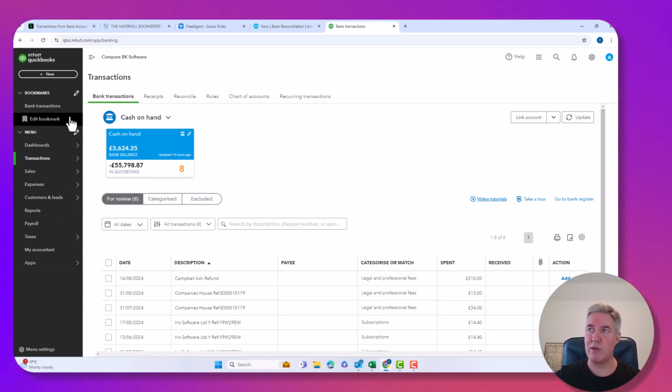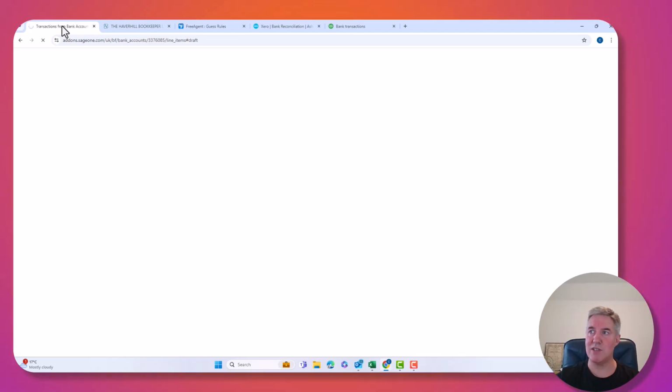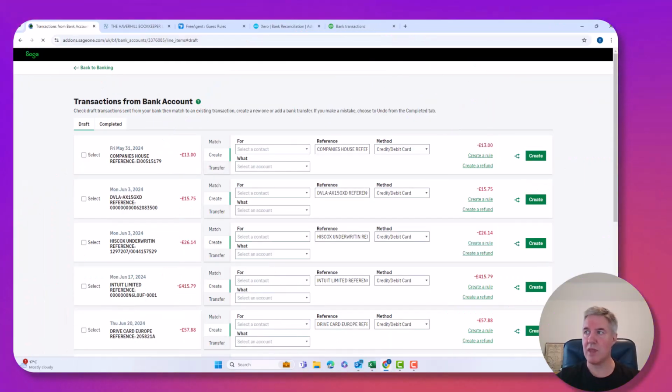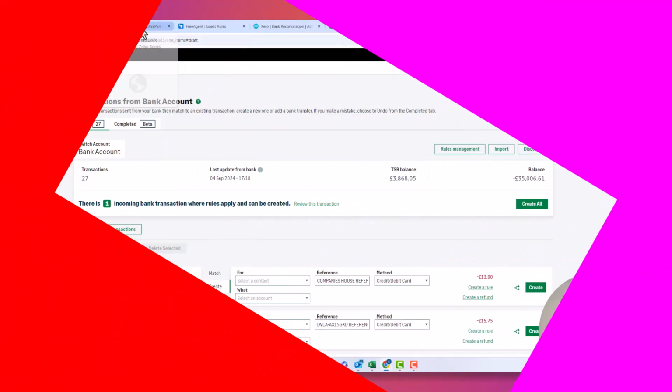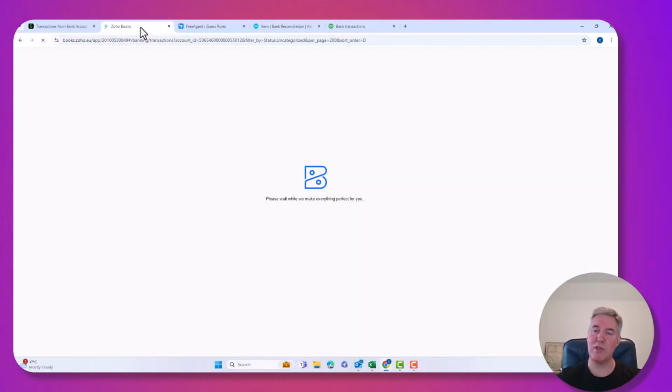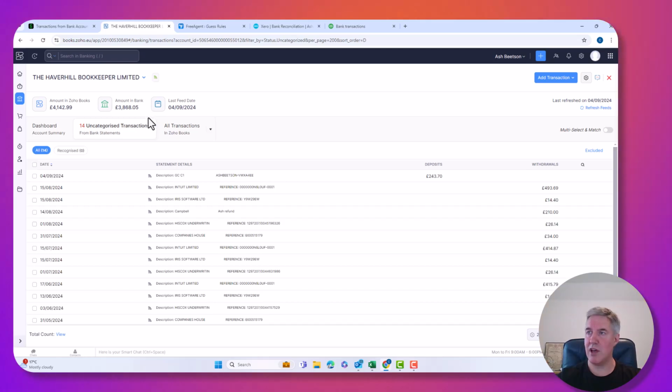Just a quick refresher: we were in Sage initially, where I've got 27 transactions left in draft to review before I reconcile it. Within Zoho, I've got 14 transactions that I need to deal with.